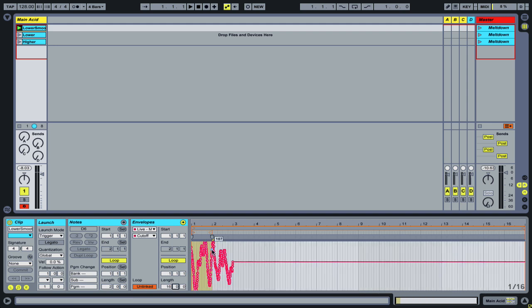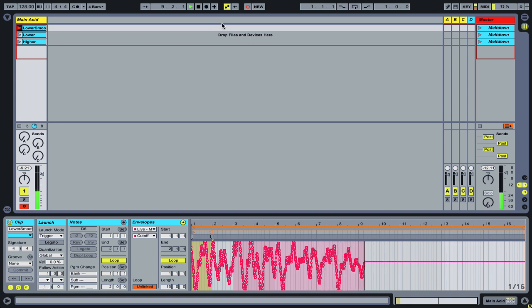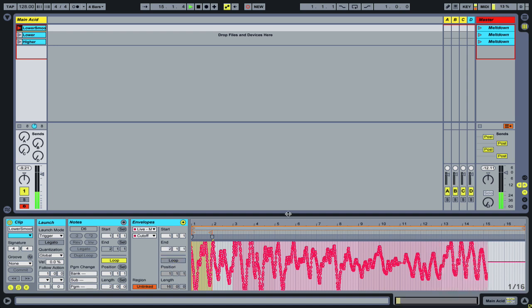Now you can see my automation appears in bars 1 and 2, and there's just a flat line out of 3 from whatever the setting was at the end of 2. But now I can record this. Basically you have to tell it how long you want to record for. You can also unloop it and it'll just record indefinitely, as long as you keep moving it. So if I unloop it here, it'll get to the end of 16 and it'll just keep going.